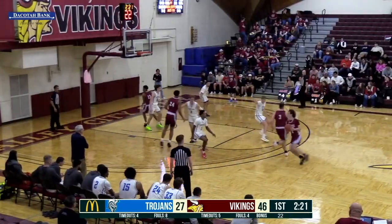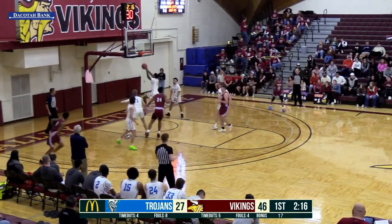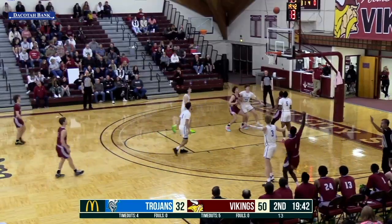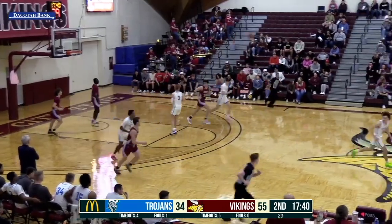One of the teams they're tied with — they play Dickinson State, the other team they're tied with, on Thursday night. Bedgood left corner, a long two-point shot is good. Devontae Munson driving in for the Vikings, kicking to Duth Gotch — a three from the right side gets the scoring started for the Vikings.